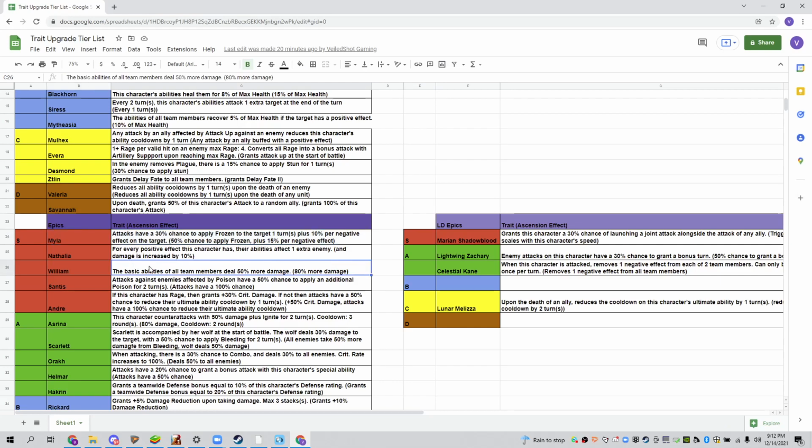I think crowd control is hard to come by. Additional 20% chance to apply frozen and 5% per negative effect is pretty nuts because she does have an AoE. Nathalia can just get a strict 50 to 60% damage increase with this trait. William is a staple on every team, so 30% more damage for all your basics is pretty nuts. Santis is a staple for her poison team. You kind of don't have a poison team without her.